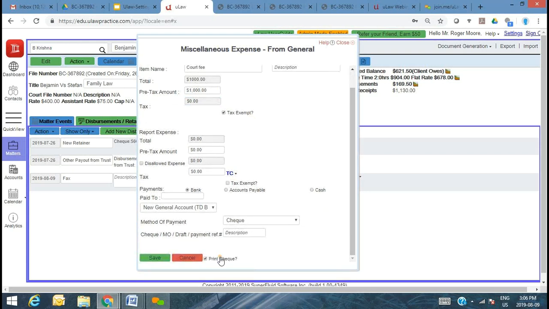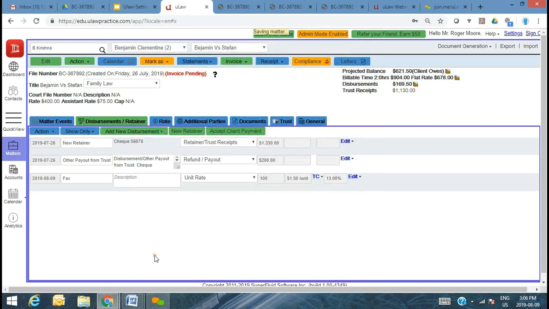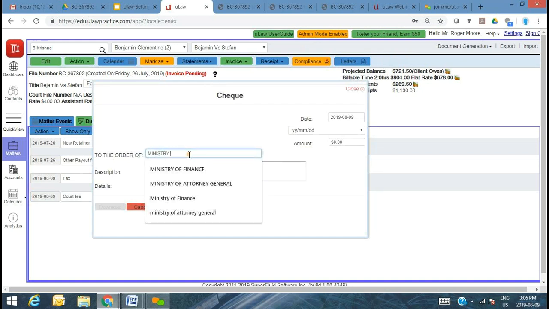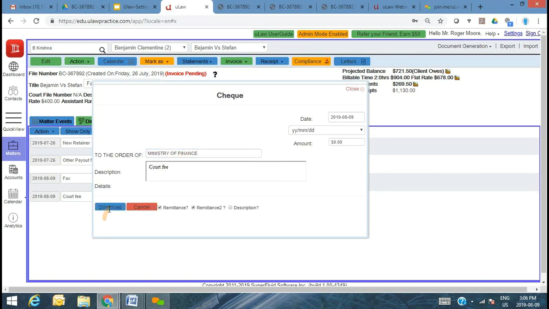Or at the bottom, I can say I want to print this check because I paid for it by printing. When I hit save, it goes into the settings. It understands the type of check format that this legal firm has set up in settings. So if you leave your check leaflet, assuming that what you've told us in the settings is exactly the way you have it in your real life, when you leave that check on the printer, you could say Ministry of Finance, right?